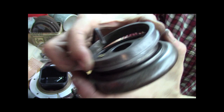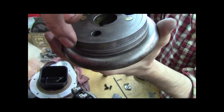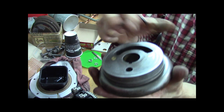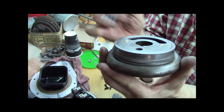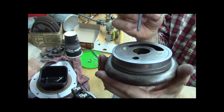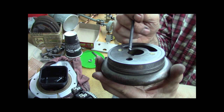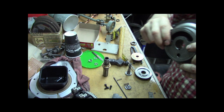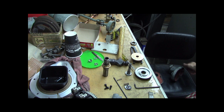So the ring, as you can see, is free to spin. Tighten up the binder screw, it forces that little pin out, and we're tight. But that little pin had the head kind of mushroomed over a little bit, and it was kind of googly in the bore, a little tight. So I chamfered it in the lathe, just maybe added 10-15 thousandths of chamfer, and it feels good. I can't tip this over without putting my fingers there, because these will come out on the floor. Ask me how I know. So, there's that.